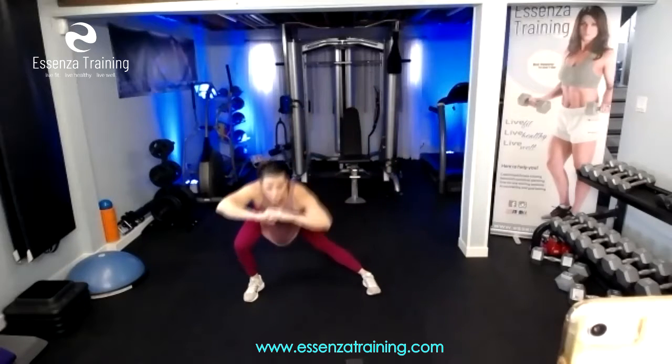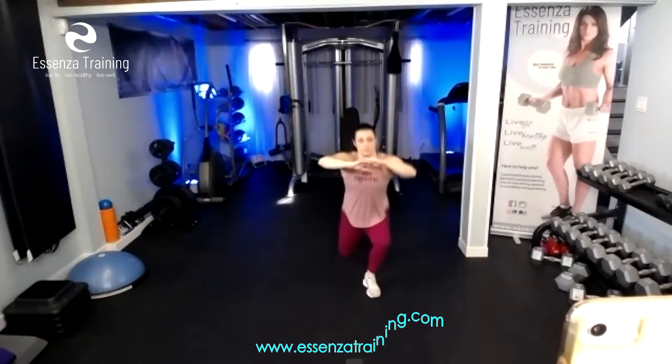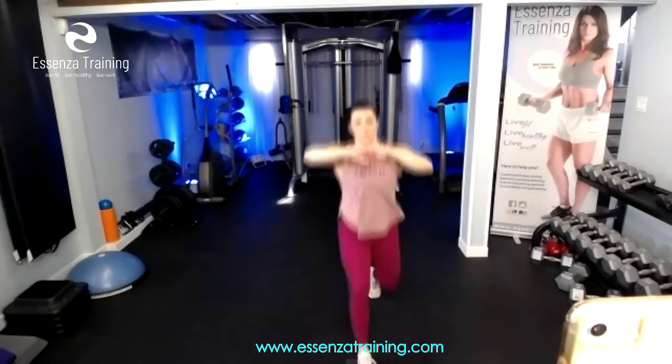If you don't want to lunge too deep, then just lunge here. You don't have to take it all the way down. And that's another way that you can modify this. Okay, you guys ready? 3, 2, 1. So we have one lunge to the front side. Keep that leg locked and back. So that's 1. So every time we do all 3, that counts as 1 rep. Okay, that's 2. You guys are doing great.